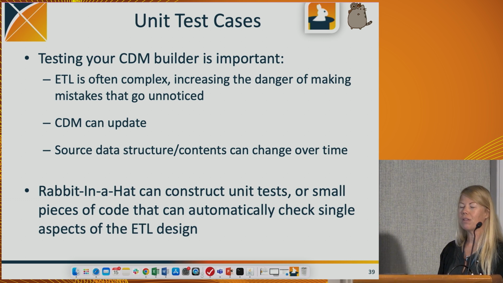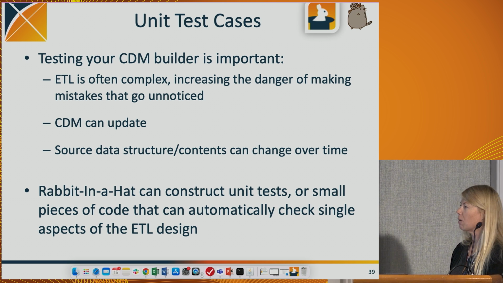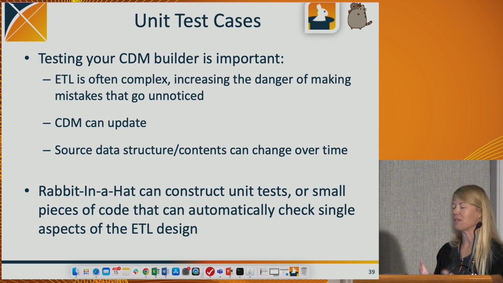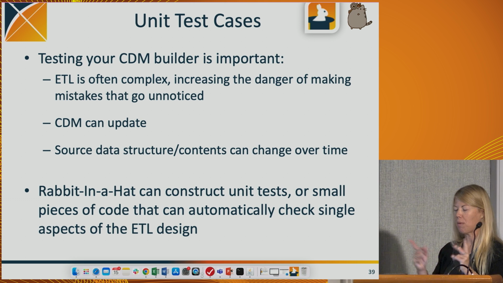Also, your source data is going to update. The CDM model is going to update. Your source data is probably going to update a lot quicker than the CDM model. So you want to make sure you're on top of all of those changes. And Rabbit in a Hat can construct some of these unit tests for you. These are little pieces of code that check small parts of your ETL to make sure it was properly ETL'd.